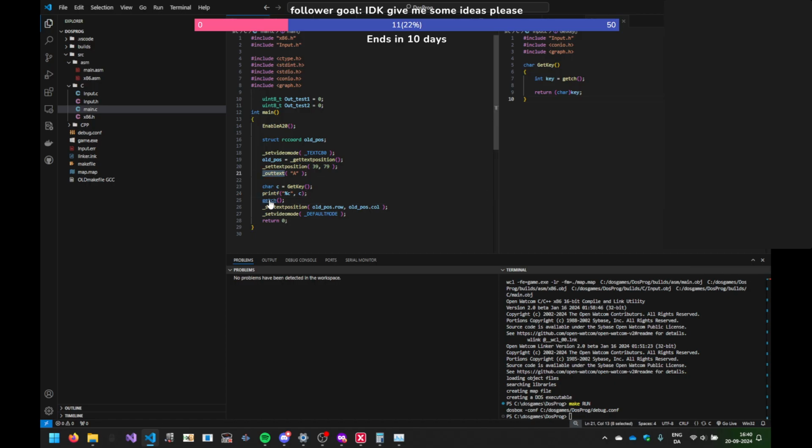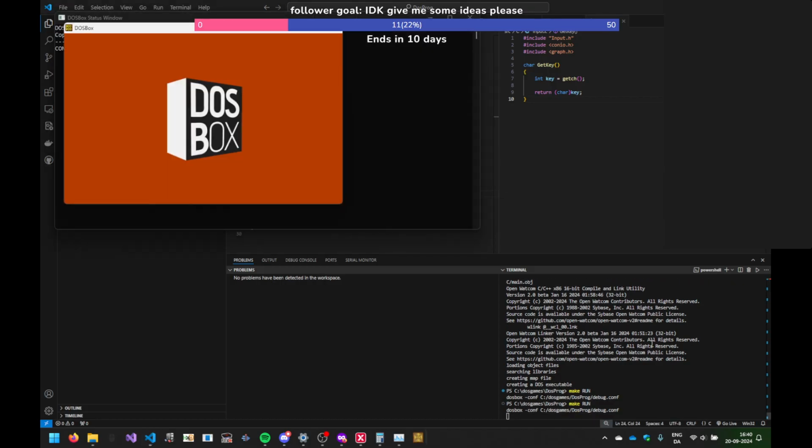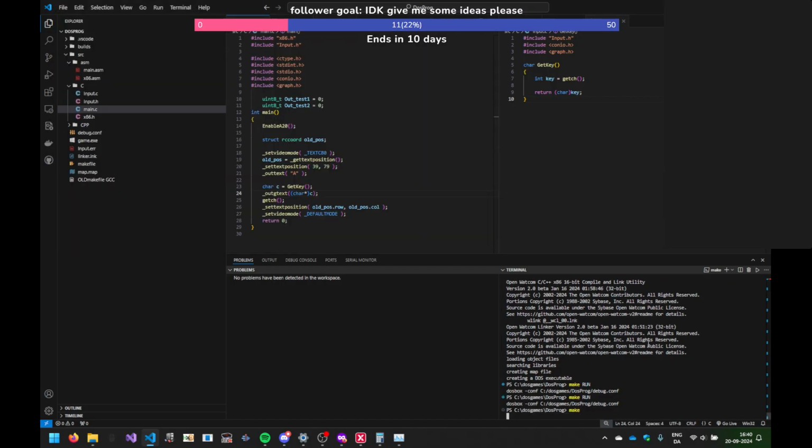So out. We can do out memory, but then we'll also have to make this into a char pointer, and I just messed that one up.